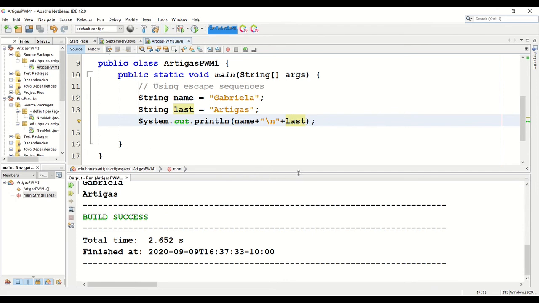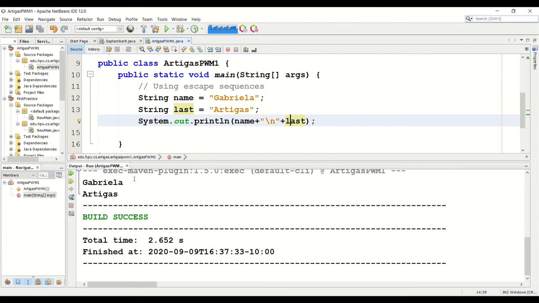Okay, so in this output screen, you see that my first name is in one line and my last name is on the next line. This is happening because after my name is displayed, I requested that the output statement send the cursor to the next line. So I went to the next line and Artigas was displayed.